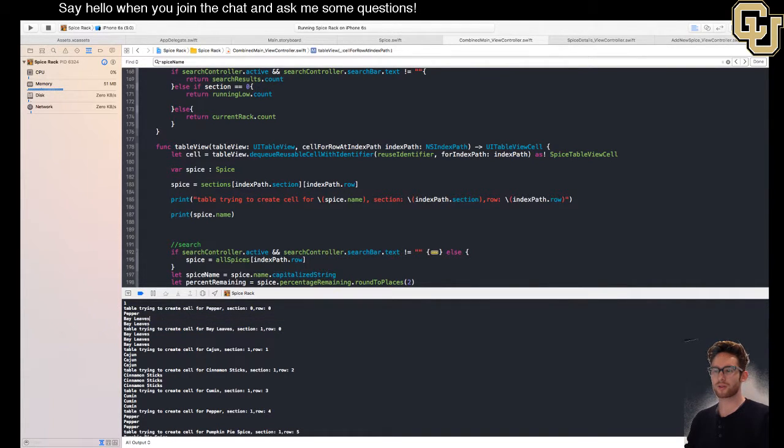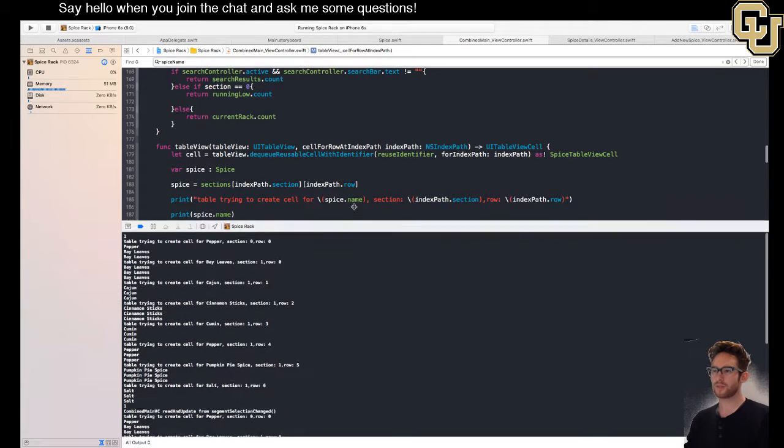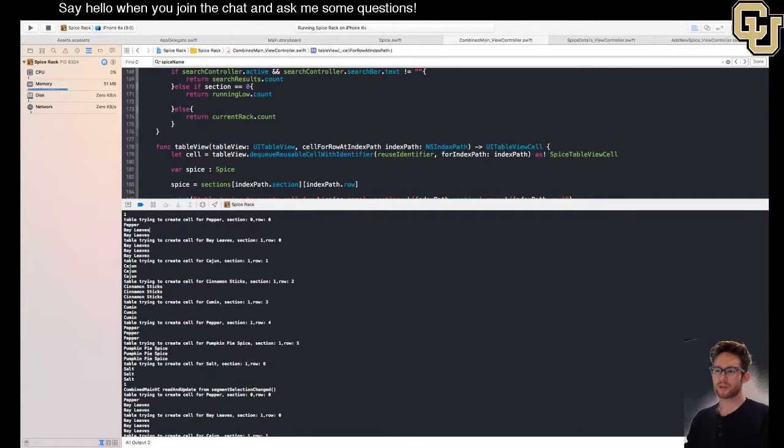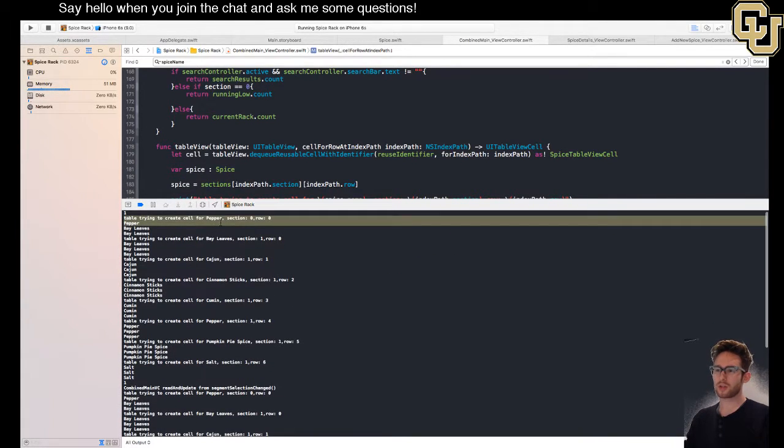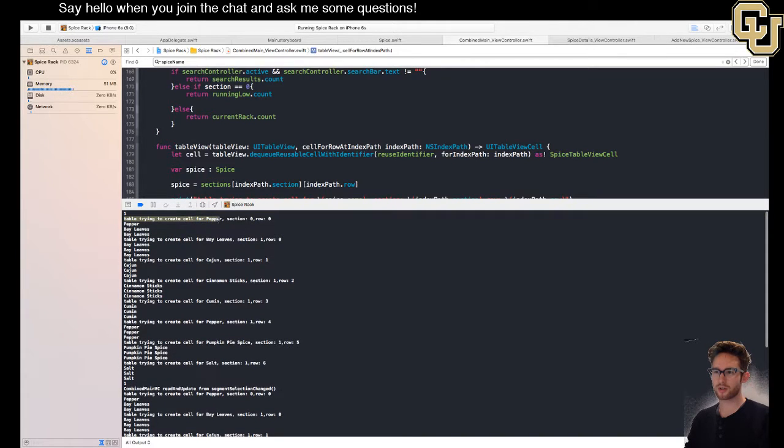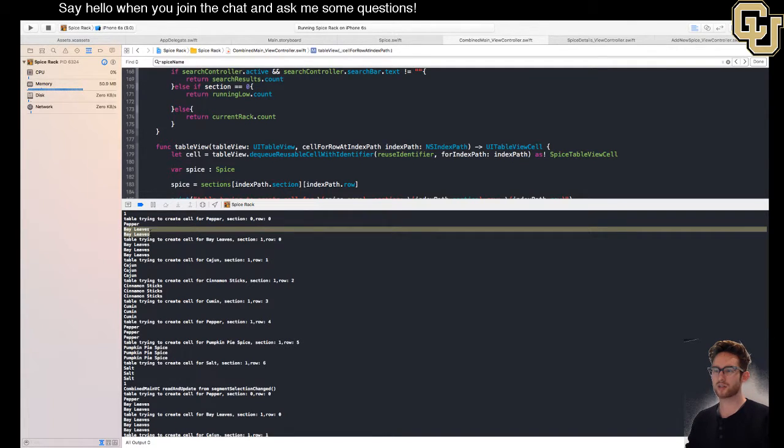Okay, so here we go. Something's happening. So it starts off, and at the beginning of the process, it says table trying to create cell for pepper. And then the spice name is pepper, and then it somehow gets changed.